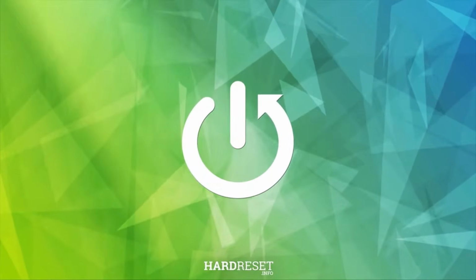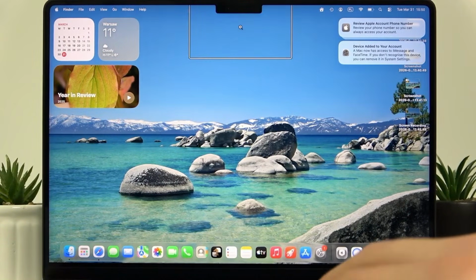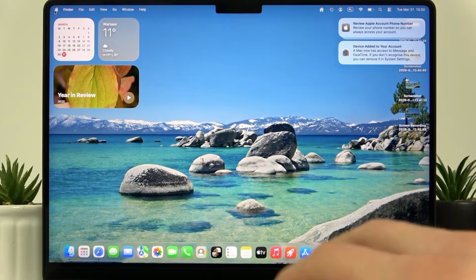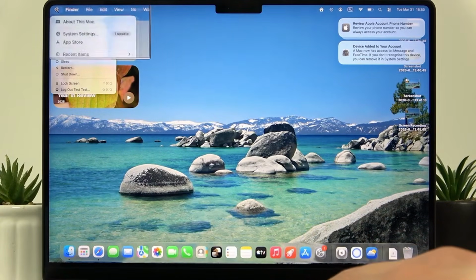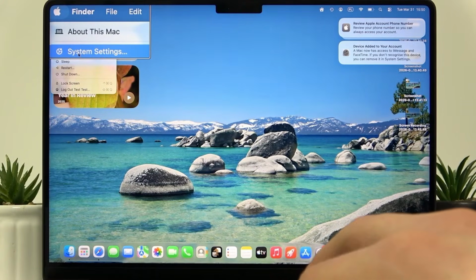Since the web camera itself cannot be fully disabled on this laptop, and some applications like FaceTime or Photo Booth will always have access to your device's camera, we can still toggle it off for any other third-party application on our device by going to the Apple logo in the top left corner of the screen, then open System Settings.